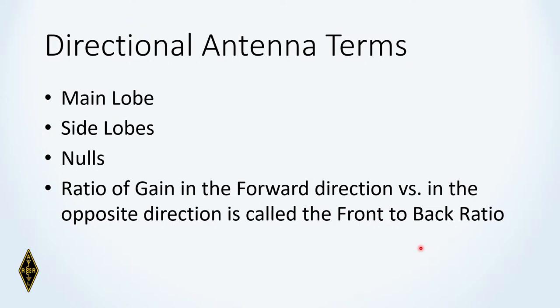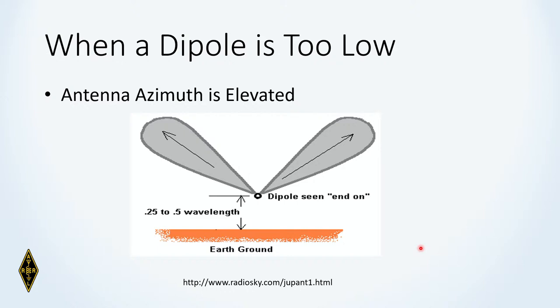So our old friend the dipole antenna, normally we want to have it up about a half of a wavelength high, but when a dipole antenna is brought below that, then what happens is the antenna's elevation angle is raised. So instead of going out horizontally, it actually goes more up into the sky and then down, which works fine, and a lot of times you can't get low-frequency antennas up high enough, but they work. They just may not work as well as if you got them higher up. But you can use this characteristic to your advantage.